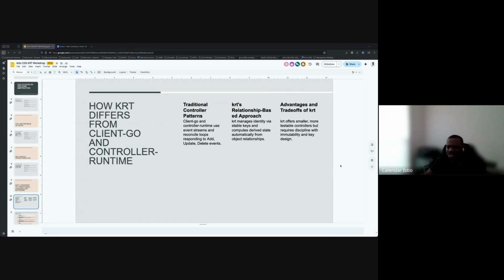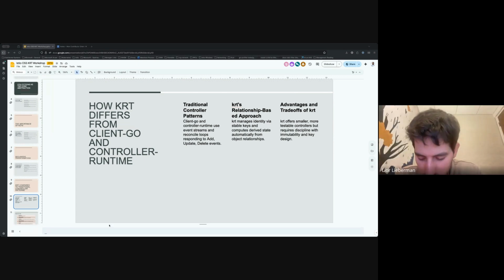But again, for Istio's use cases where we've got a lot of state, Istio has anywhere from 20 to 30 Kubernetes controllers that are reading things in the cluster, writing state, programming Envoy proxies, programming other proxies. With all those different controllers and the different inputs and dependencies between all those states, a more robust framework emerged as necessary, so that you don't have to become an Istio expert to be productive within Istio. Everything that KRT does is relationship based. You have a relationship between your input and your output, and relationships between other dependencies that might live in other collections, etc.